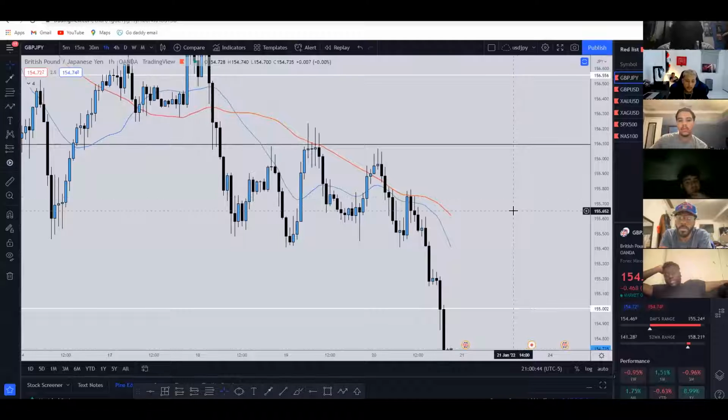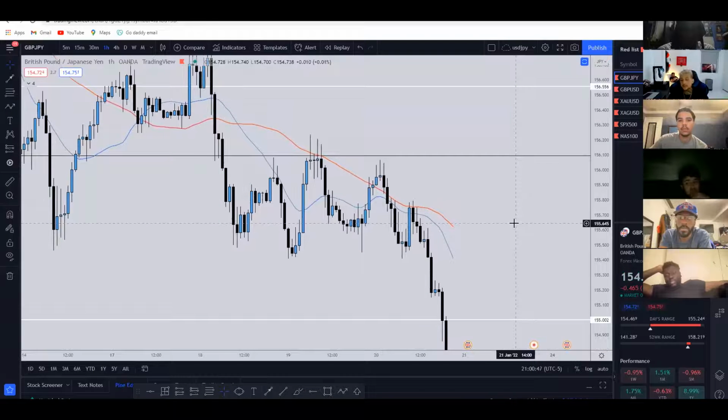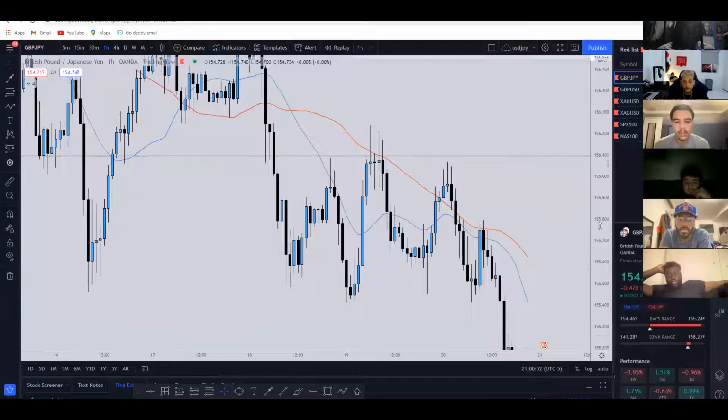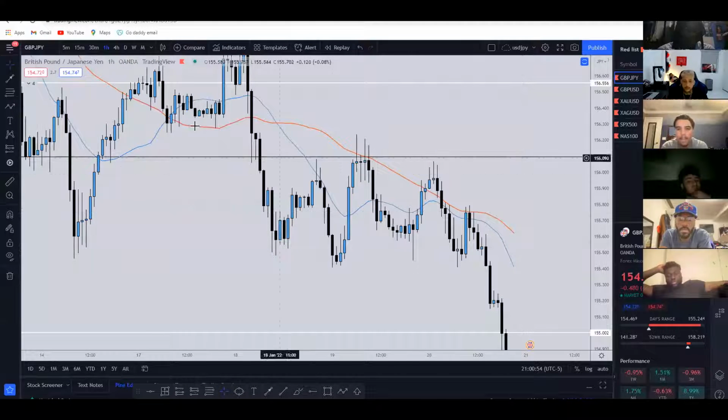Pretty much what a bearish variation is, it consists of two bearish candles to make your entry point. And a bearish engulfing typically consists of one candle to make your entry point. So when it comes down to a variation pattern, or an engulfing pattern, a signal, right? We have two types of signals. We have a high probability signal and we have a medium probability signal, right? A medium probability signal is a signal that's like this. This is a medium probability bearish engulfing. Why is this a medium probability bearish engulfing versus this being a high probability bearish engulfing?